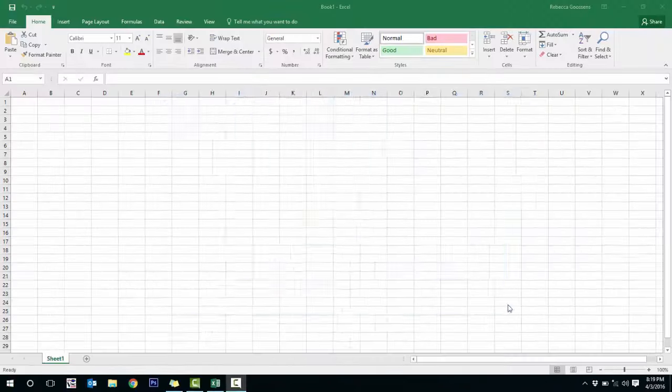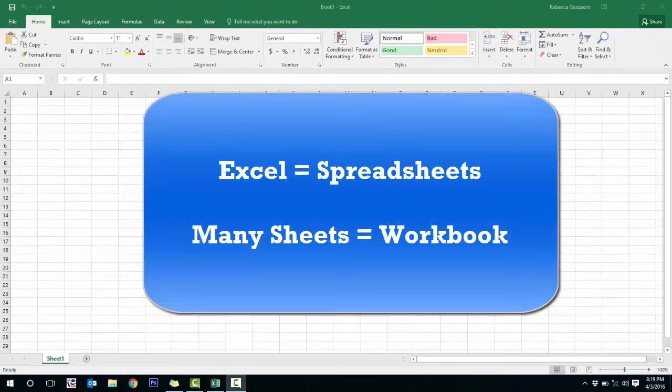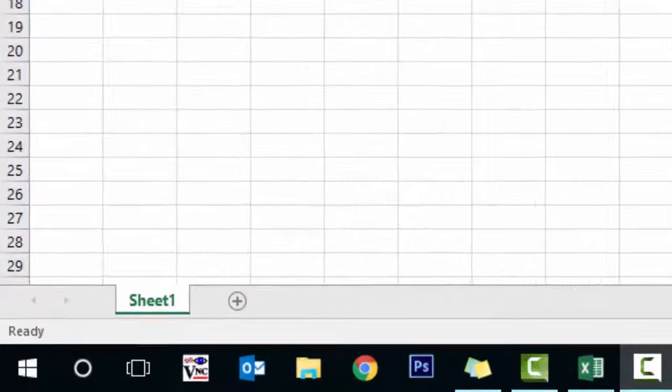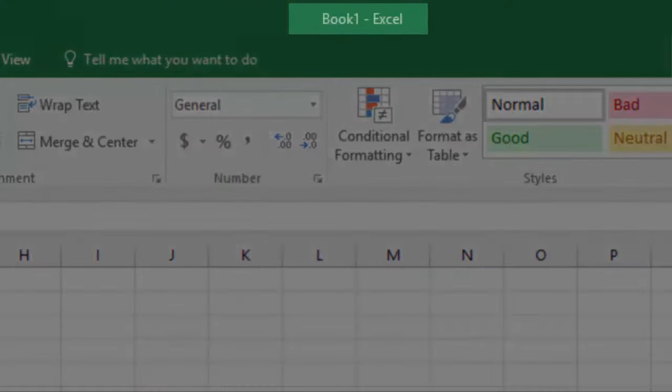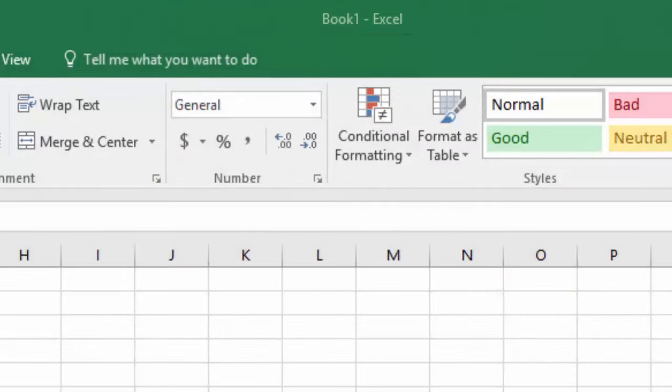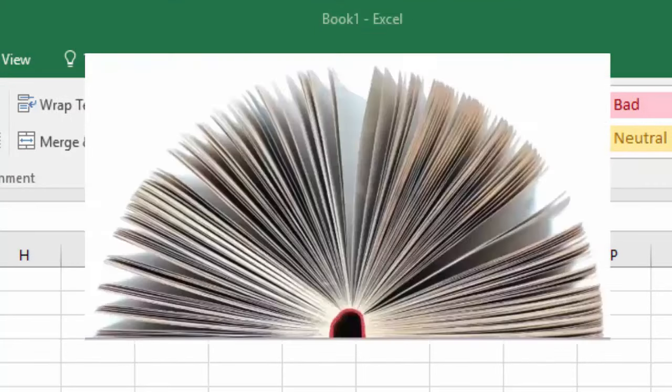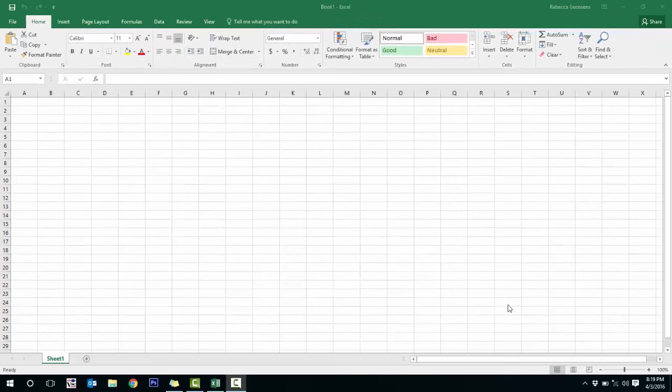Now, Excel is considered a spreadsheet program, and it's actually a bunch of sheets or worksheets that make up a single workbook. And we can see that it's a bunch of sheets down here. We have one sheet, and that makes up one entire workbook, which is why this is coming up saying Book1. Easy way to remember this is to think that actual physical books are made up of sheets of paper. So an Excel workbook is made up of worksheets. Now, a spreadsheet is basically a big fancy table, which is why we just did tables in Word.